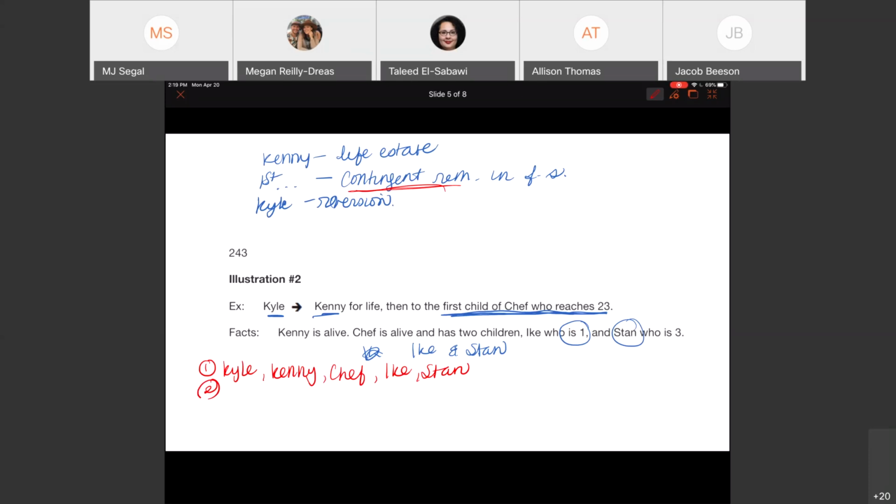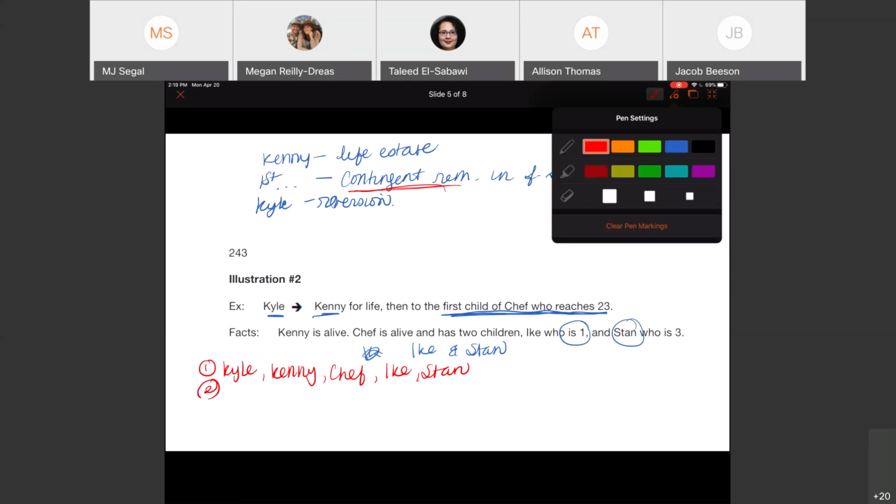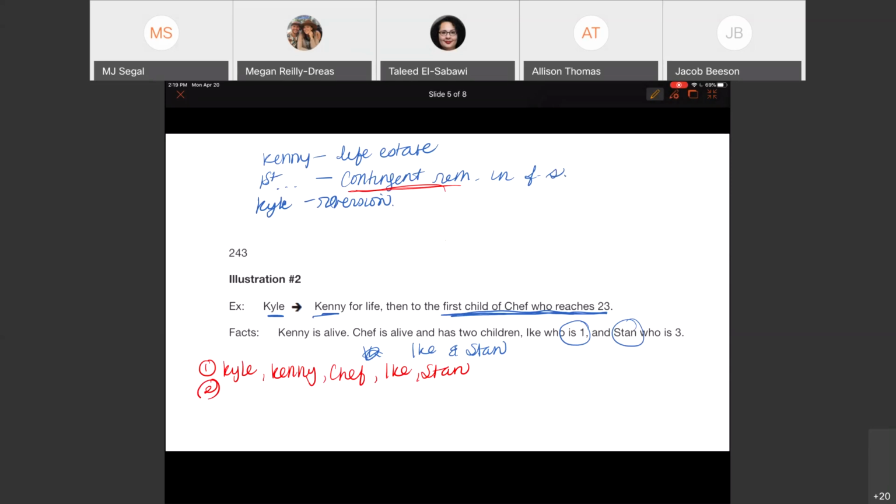Let me back up. What I've been doing with these problems, I find it useful to give a pretend date for the conveyance. So let's say this property is conveyed in 2000. And then I write here a list of people that are alive. I found that helpful. Then I would just pick a random date. Let's say that Jeff has in 2003 another child named Teddy.